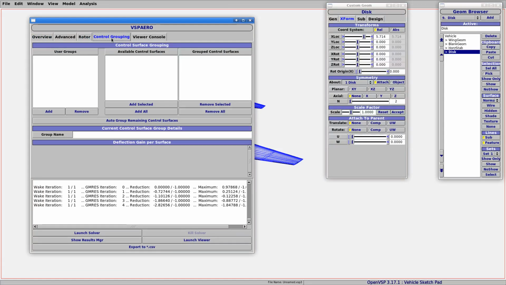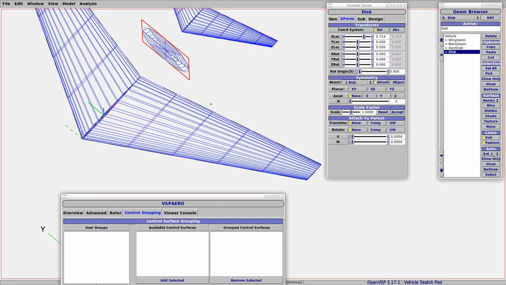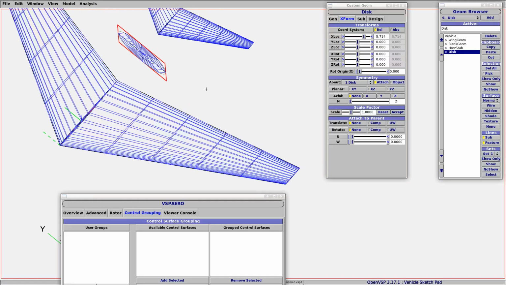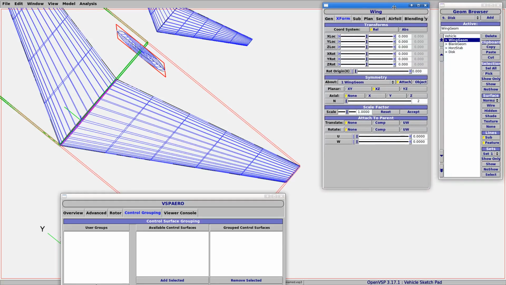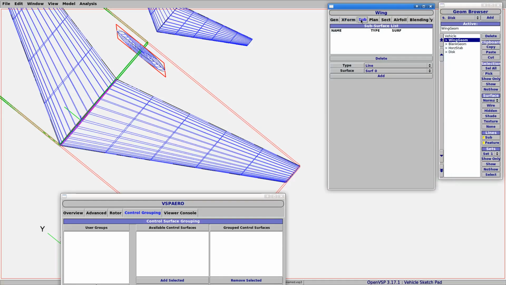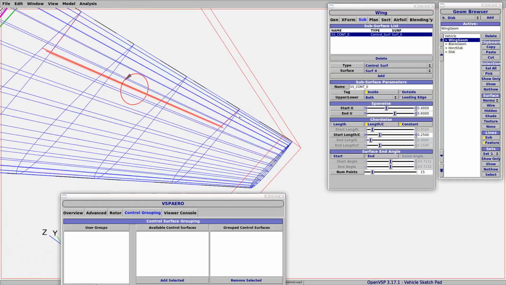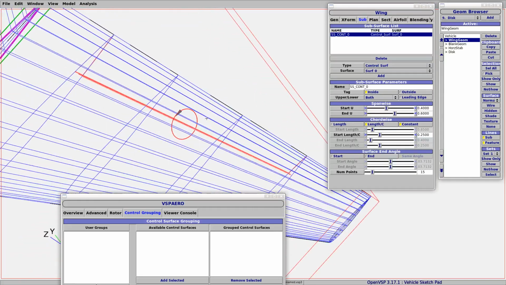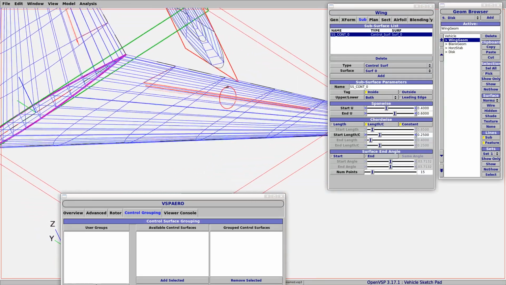Another thing that you can do is control surfaces. At risk of making this video horrendously long again, I will just briefly do it. Everything I do is briefly when it starts, but then it takes a long time, doesn't it? I haven't done much of this. I haven't found it to be too useful, but if you click on a wing, there's a sub tab under which you can choose control surf in the type and add, and now we'll see in here we have some control surfaces. I did it once, but I just sort of think I don't really need to do it.